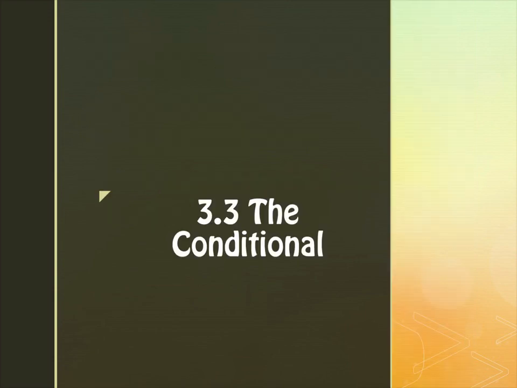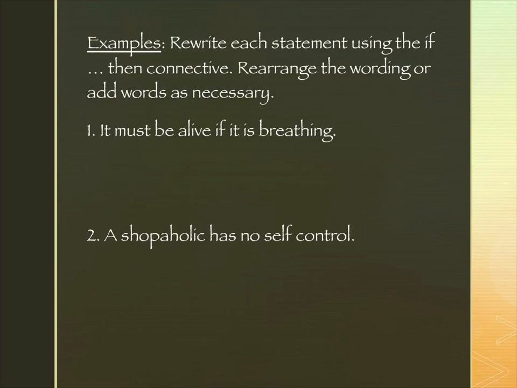Okay, so we're going to do a couple of examples. We're going to rewrite these statements in an if-then form. So in English, we reorder things a lot and don't actually change meanings of things. And if-then statements, conditional statements, is a really good example of when this happens. And so these two are not written in if-then form, but they are conditionals. So we're going to put them in that if-then form because it will help us, in particular later on, to make decisions about when statements are valid or invalid.